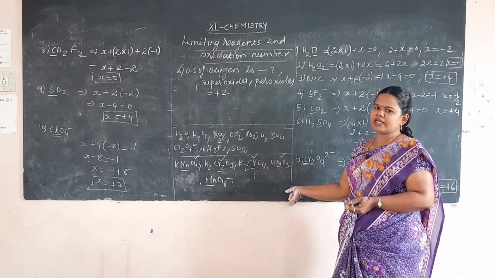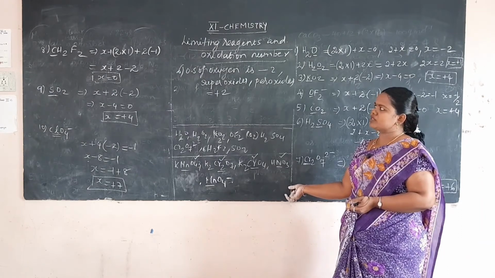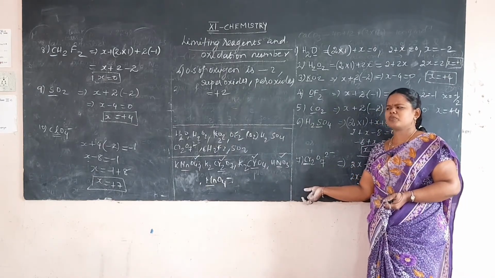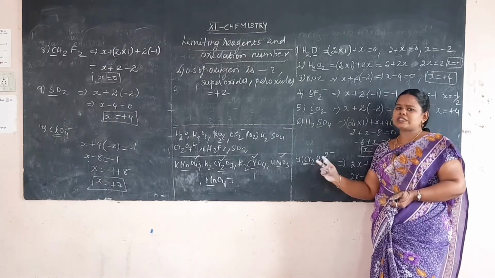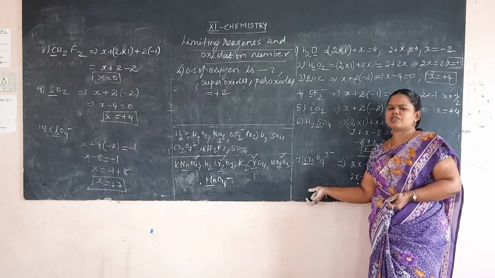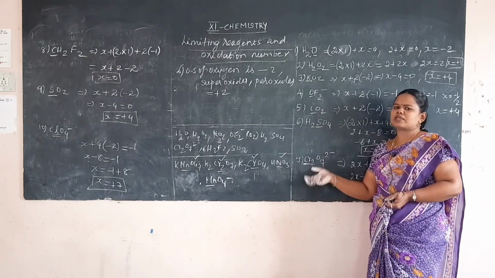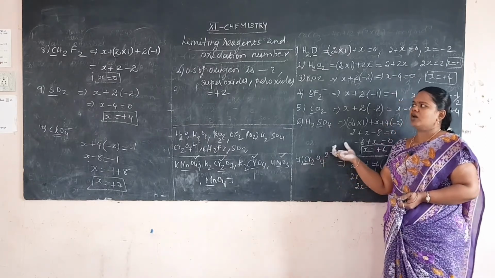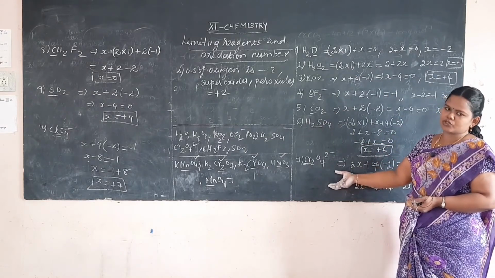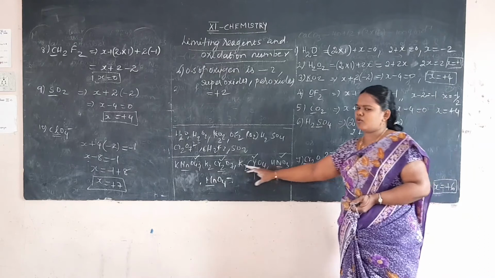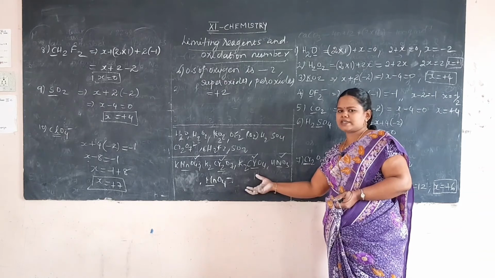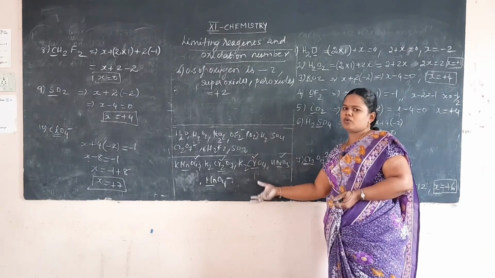So today we saw limiting reagent, excess reagent, then we saw how to calculate the oxidation number, then 7 rules for calculating the oxidation number. To calculate the oxidation number you must study all the 7 rules, that is very very important. Without knowing the 7 rules you can't calculate the oxidation number for any of the compounds. And you must definitely study the 7 rules, only then can you calculate the oxidation number. So I have calculated the oxidation number for nearly 10 compounds, and you do only these 5 compounds. These 5 compound names are not in the book, you can copy it and do it in your note. Assign a separate note and follow all the homework every day.